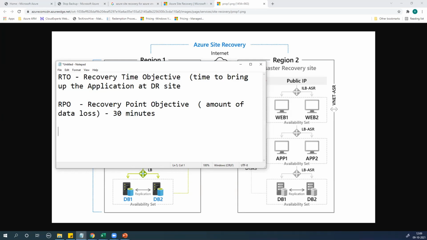SOC compliance, ISO 27001 compliance. If your organization is aligned to those compliances or needs to comply, you will need to perform a disaster recovery drill once in 6 months, twice a year. Some organizations perform once a year, and you will need to document every minute aspect of that exercise and share it in the form of a report with the auditor, if you have to comply with SOC 1, 2, and 3 and ISO 27001. So that's the disaster recovery part.